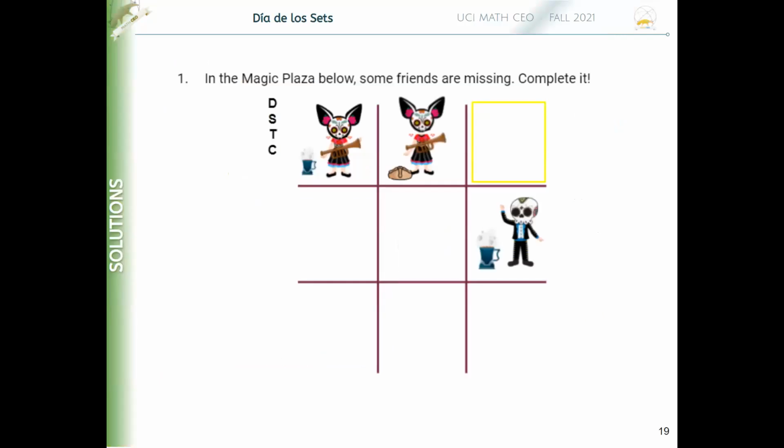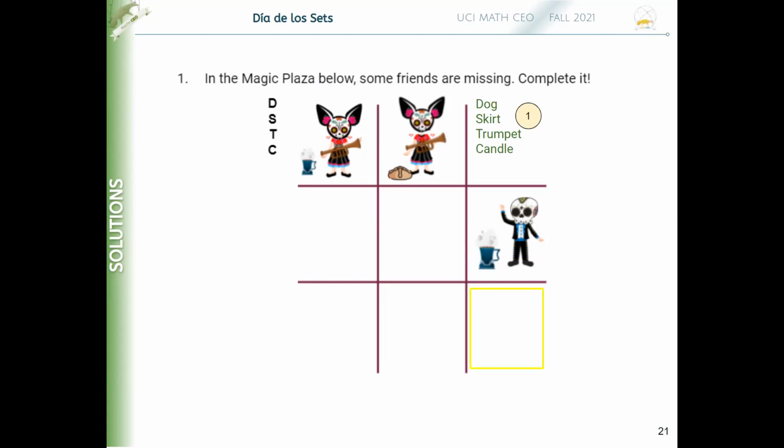How should this look based on a set? And of course, it should be a dog, should be with trumpet, and should wear a skirt. And since these two items are different, then it should be a candle. And that's exactly what we postulate here. So far, so good. That's gonna be our fourth friend. And of course, the top is a tree.